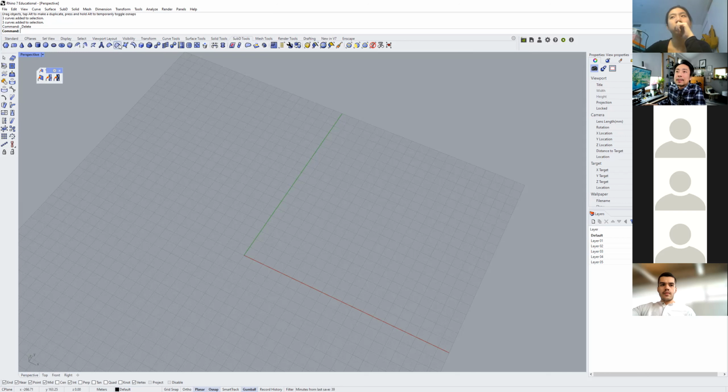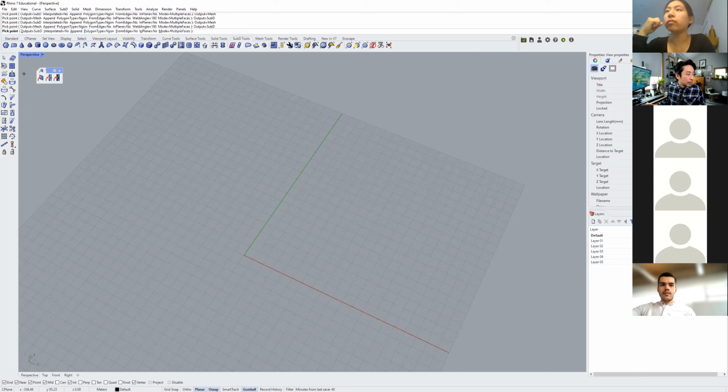Let's say you click on that. Now this can be a very intimidating command dialog, so let's walk through all of them. Up here, you want the output to be a sub-D surface, not a mesh. You want it to be interpolated. You don't have to care about what that means for now. It doesn't really mean much at this point. Append: again, I will do this once again and show you what that means in a little bit.